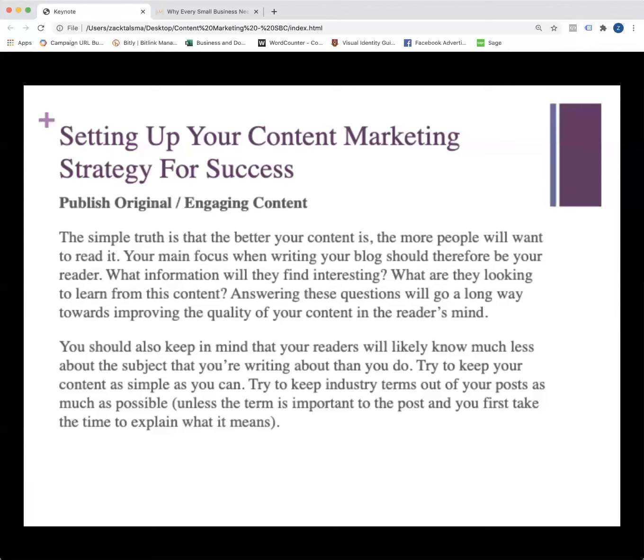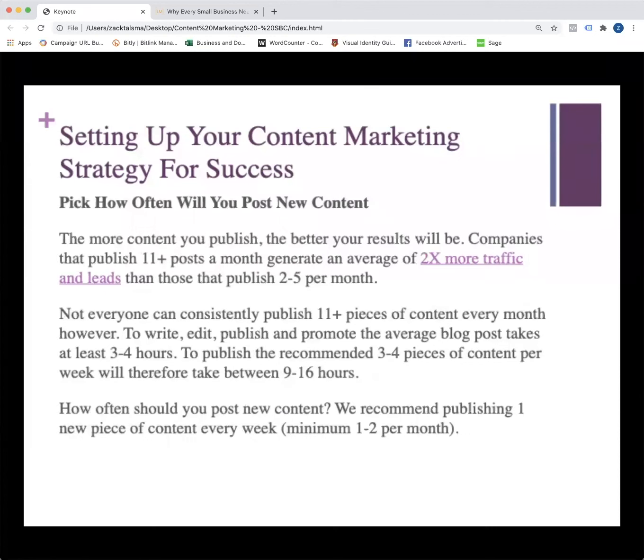Also keep in mind that your readers are much less knowledgeable about the subject that you're talking about than you are. So try not to use too many industry specific terms. If you do, explain them in depth. Don't leave anyone behind, basically, at least in those first few articles. So again, if you think about the stages of the consumer buying cycle, in the articles where you're talking to the people that are in the first and second stage, they likely know next to nothing about your industry or the terms and that sort of thing.